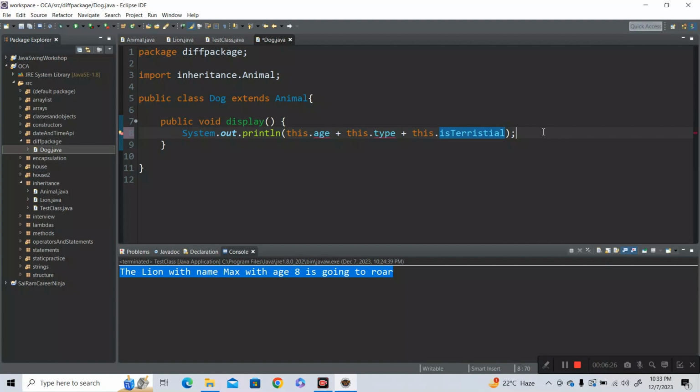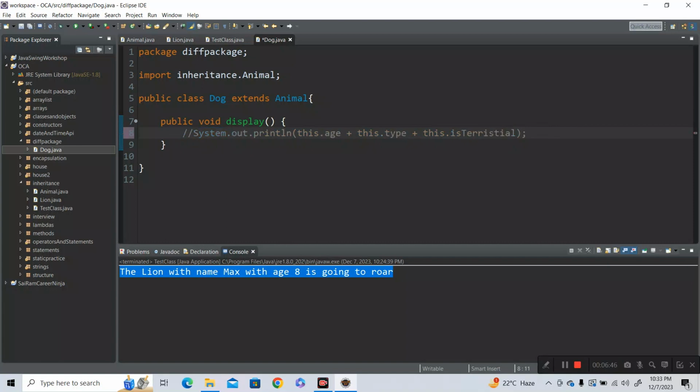But obviously, if some other class is there which is not a child outside the package, the protected will also not be accessible. That you should keep in mind. If that is your requirement, then better to use public. Instead of making things complicated, directly use public, right? I hope that is making sense. Okay, so let's comment this out.